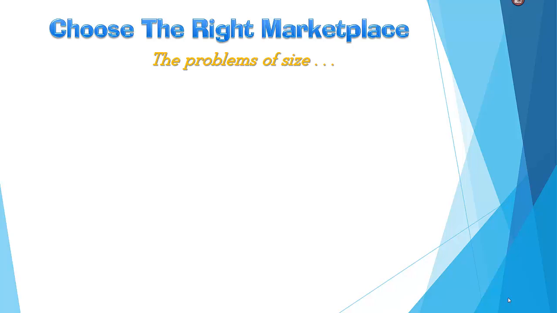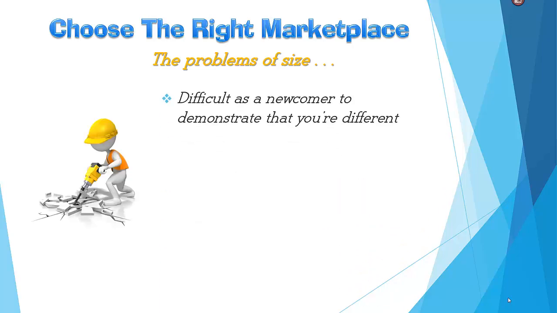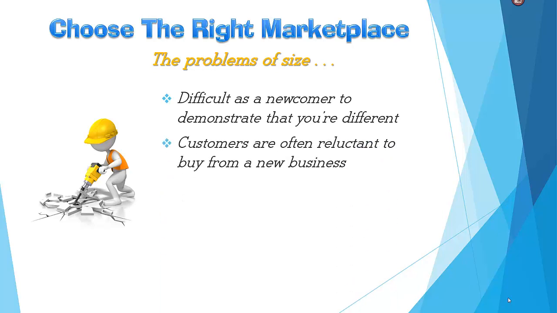If you're a newcomer to a marketplace that already has other companies selling similar products to yours, it can be difficult initially to demonstrate that you're different. And customers are often very reluctant to buy from a new business. Also, large markets often contain lots of well-established competitors. If you don't have competitors in a marketplace that you choose, it's likely that it will take a while for buyers to appreciate the benefits of your product or service. The sales cycle will be longer, and your costs of sale will be higher.